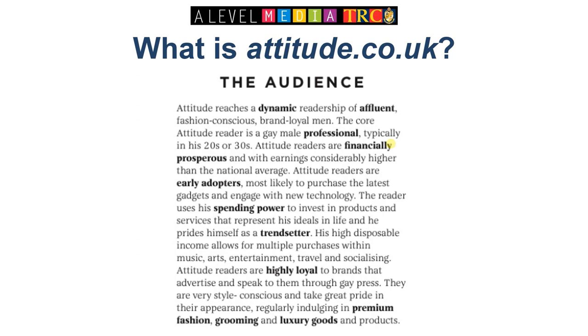So the typical Attitude reader is a gay male professional, typically in his 20s or 30s, so quite young. They're financially prosperous with earnings considerably higher than the national average. So assume AB mostly, maybe C1, mostly AB. Attitude readers are early adopters. That means they like to purchase the latest gadgets and engage in new technology. This makes them very similar to the wider lifestyle men's magazine market audience.